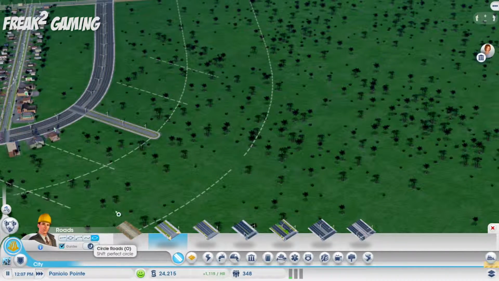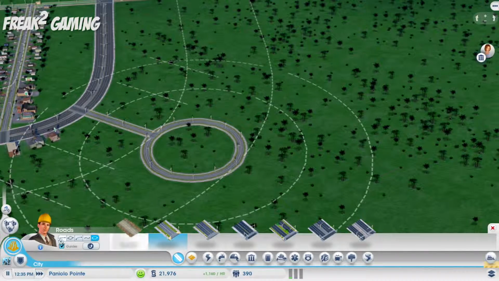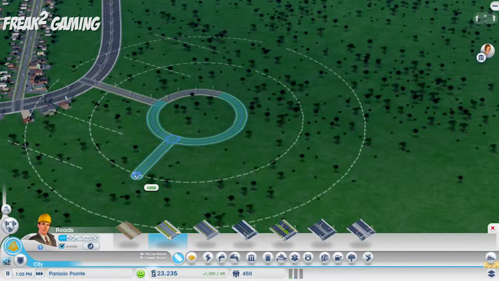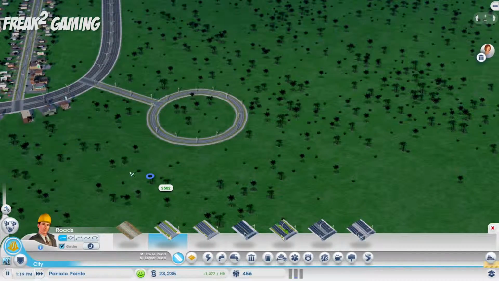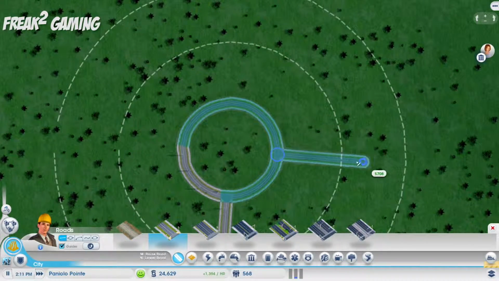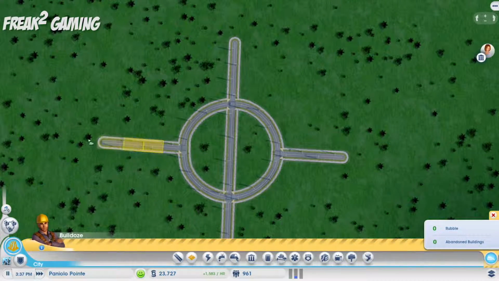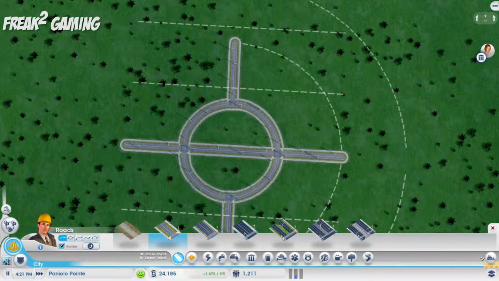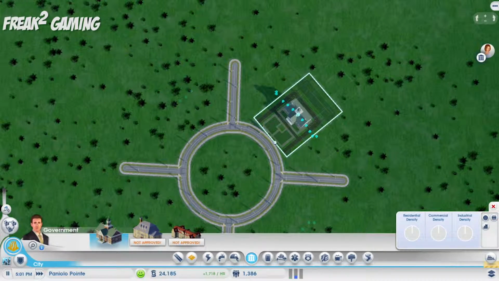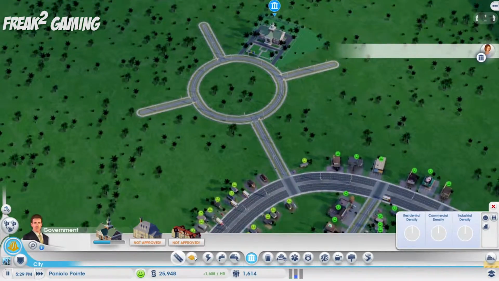Yeah, there. Okay. Now, what I'm going to do, make a roundabout, and then coming out of the roundabout, 4 different, I've never done this before with the roundabout, so I'm interested to see how this comes out. And then, I know that it won't fit, but we'll try. And then we'll put it like that. Because that looks cool. I think. Maybe not. But we are going to zone this area.